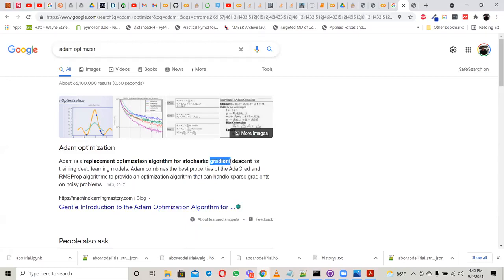So gradient just means slope. Now gradient descent. Descent means you are going down. Gradient descent means you are following the direction in which the gradient is decreasing.